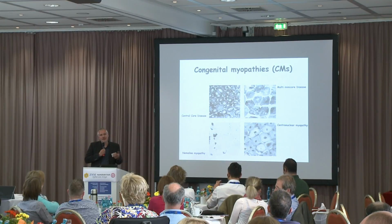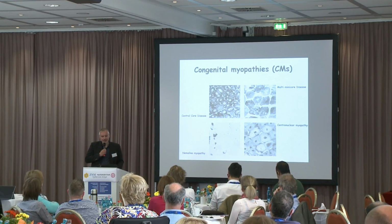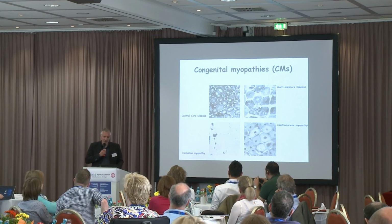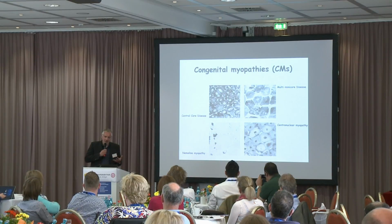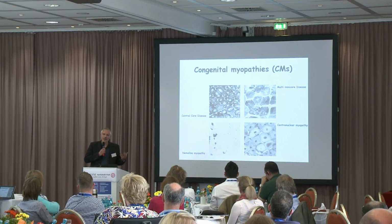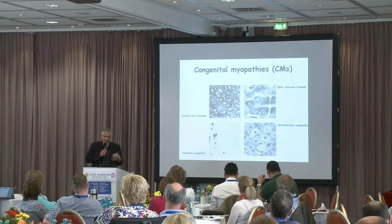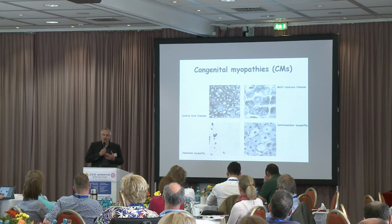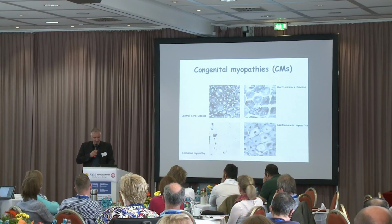And right in the beginning, we received a little overview today of the various congenital myopathies that there are. This is a concept which developed in the 1950s and 60s when new techniques of examining muscle tissue were introduced. It was thought in the beginning that those children who present at birth or in early infancy with muscle weaknesses, we've seen that there are very many differences on the level of muscle biopsies.